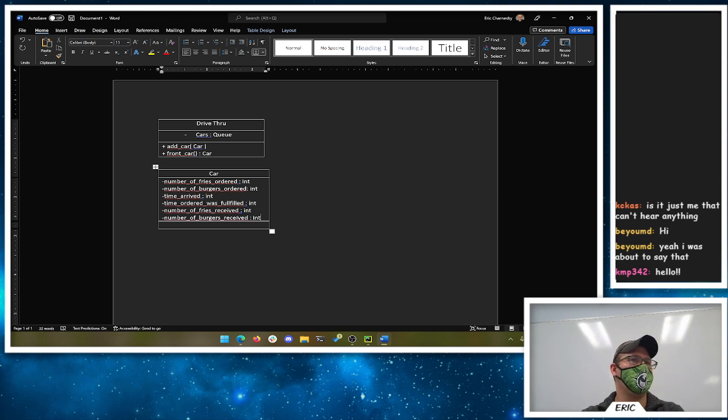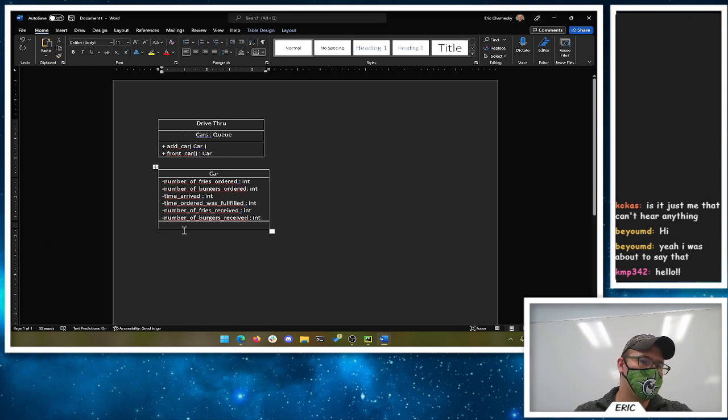Again, it doesn't have to. It could also be like we have the drive-through person who has the order prepped, and an order could be something that could be filled or not. We can hand over an entire completed order. That might be more complex than we need. I think it's easy enough for a car to do it. And if you want to put it somewhere else, that's okay. It'll still get the job done.